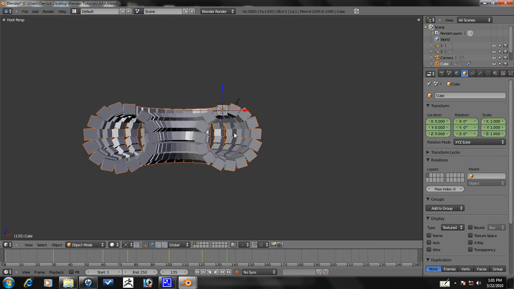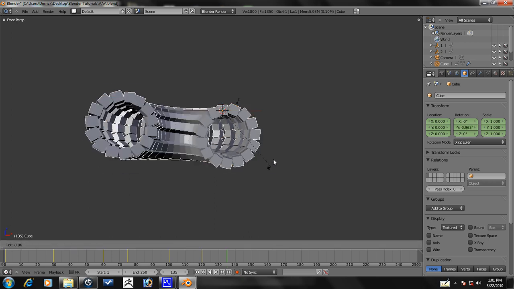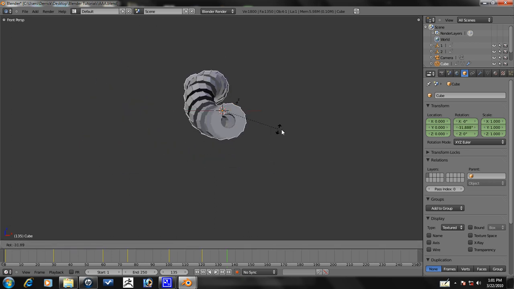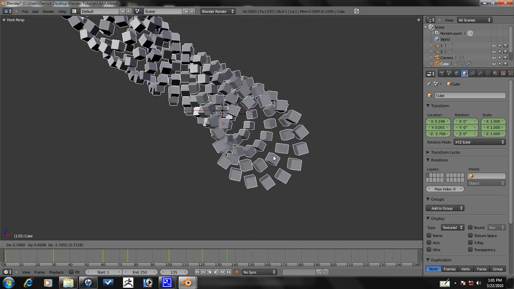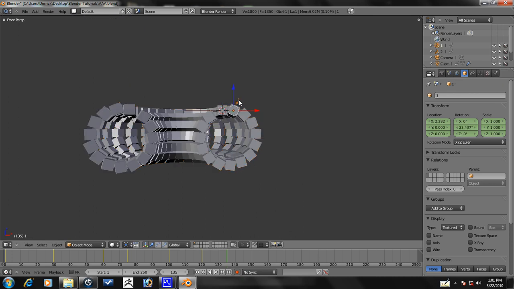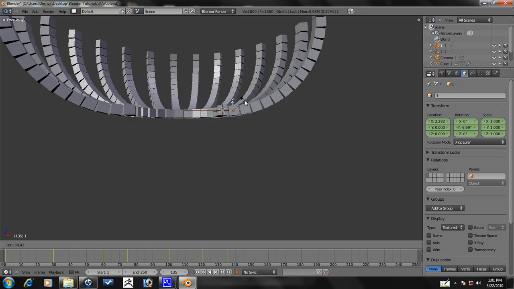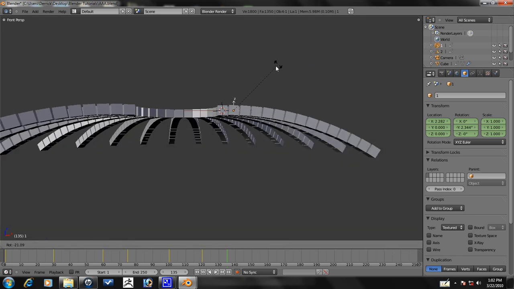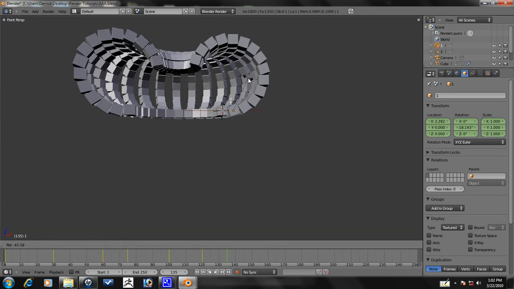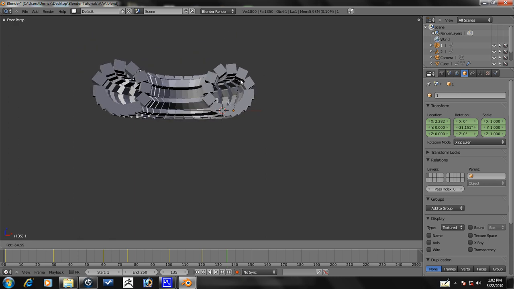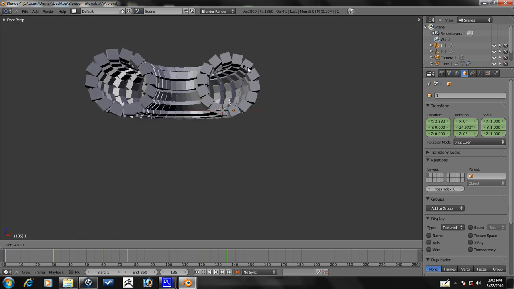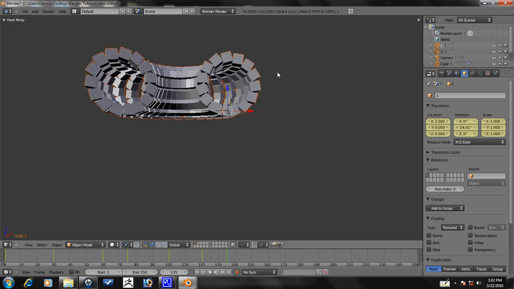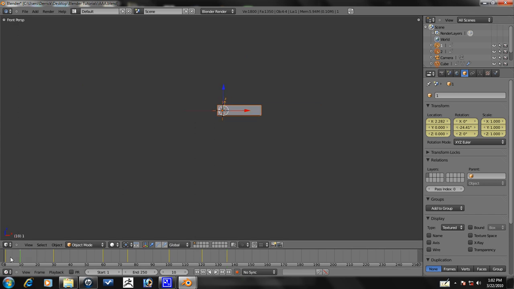Now, you can also select the cube in general and rotate that if you like. You can get some cool effects sometimes, but we're not going to worry about that at the moment. So now that we have that, go ahead and select 1 and just rotate it in front view so that it does this cool effect here. I, LocRotScale.